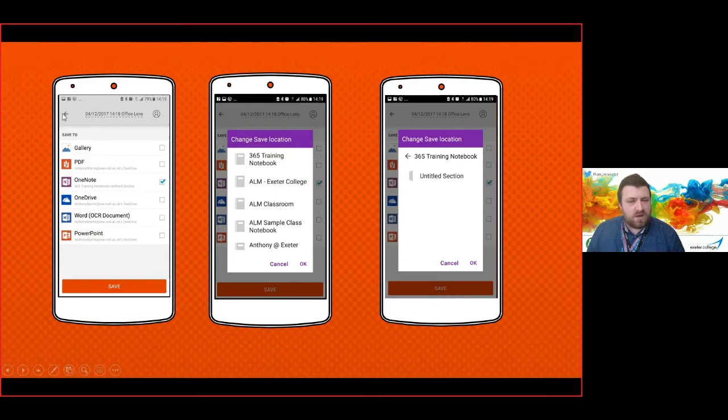Next steps then, when you've scanned it in, these are the kind of options you have in front of you. So it will allow you to send it straight to your OneNote, which we've already looked at, to a specific notebook, and then to a specific section. So you can save it straight into your lesson and studies for that day. Really powerful, available on both iOS and Android. So if you haven't seen it before, do download it, have a look, have a play. I think you'll really see the benefits from that.